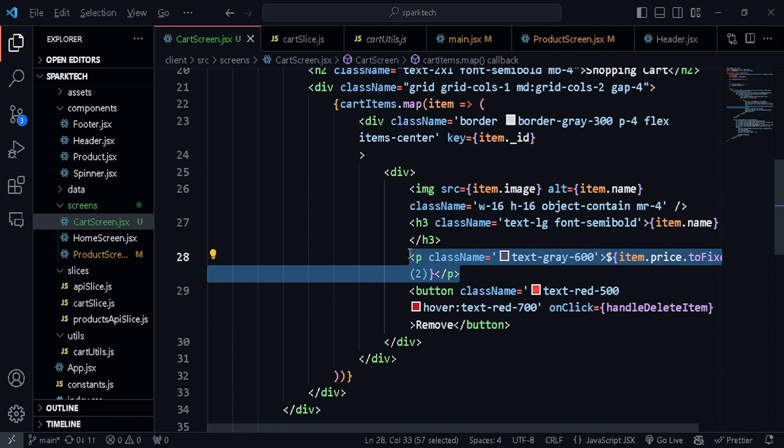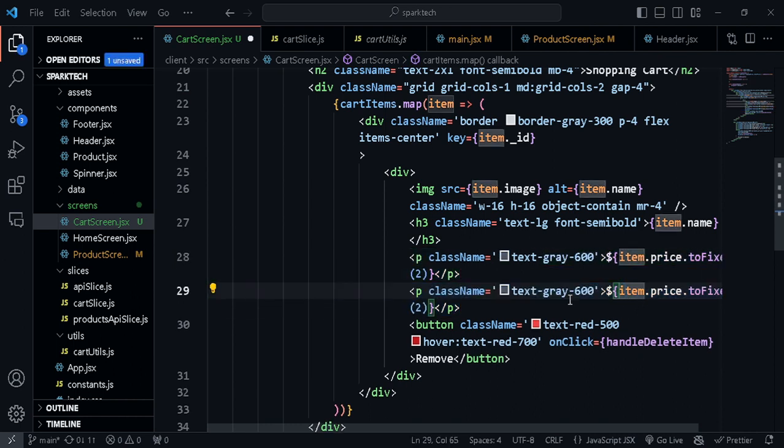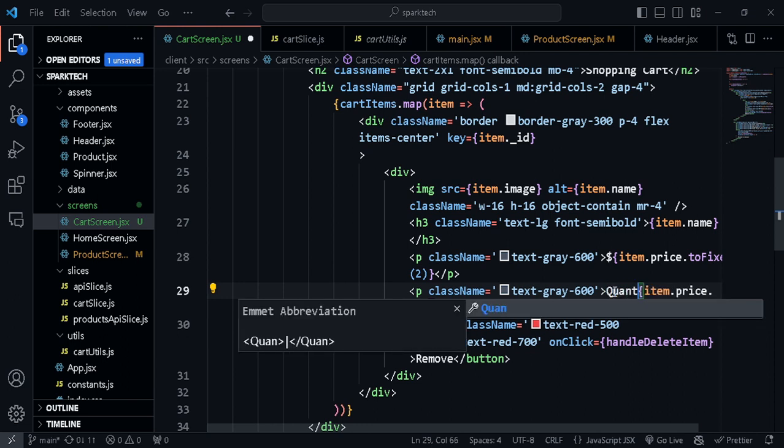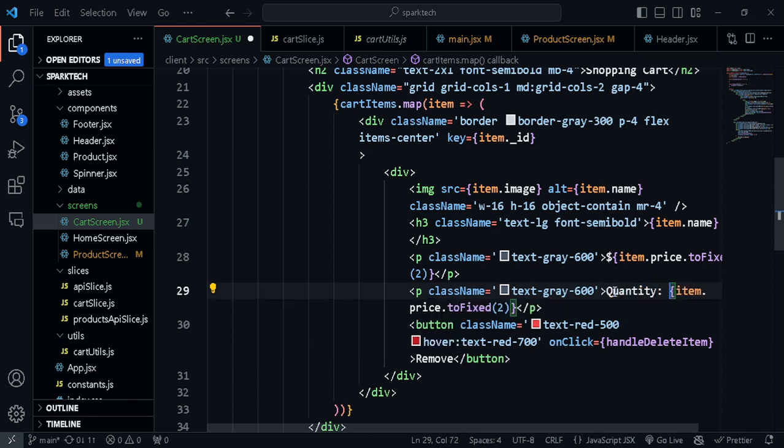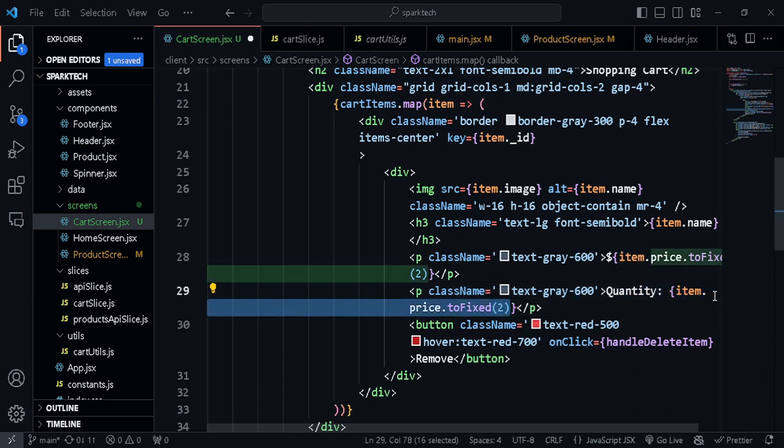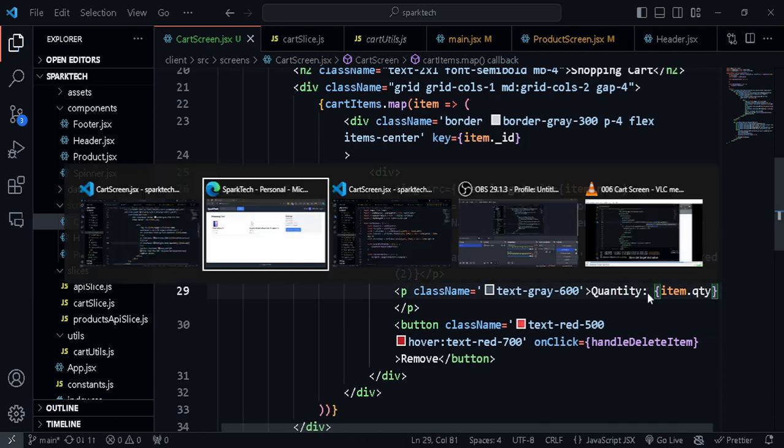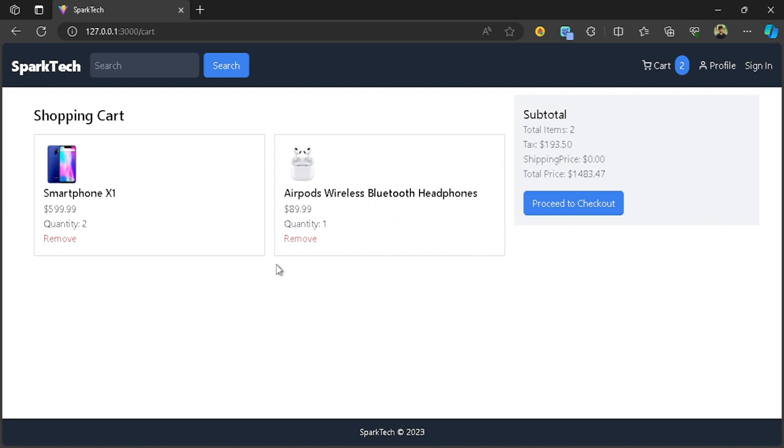Let's duplicate this and call this quantity, and set that equal to item dot qty. Let's check that. Good, that's nice. Everything is good.